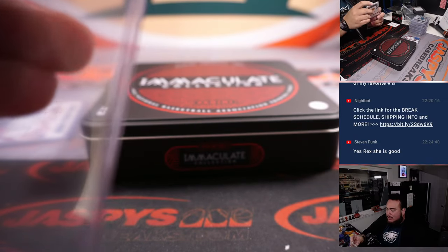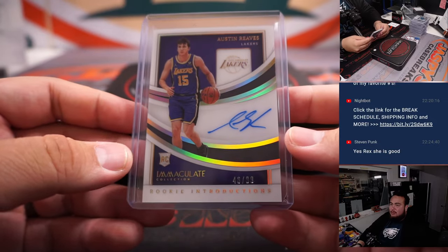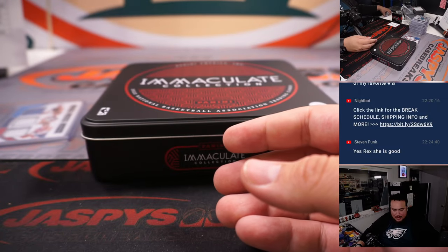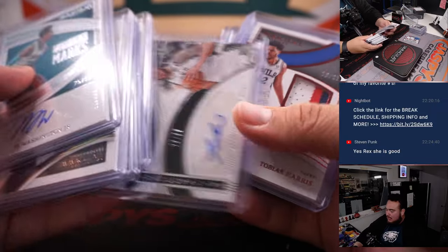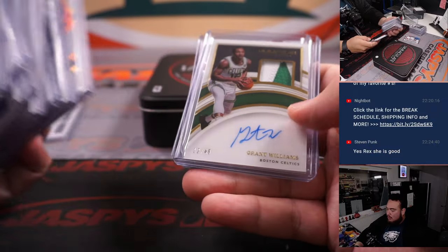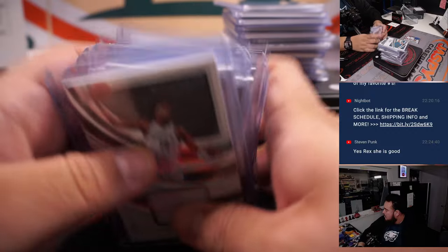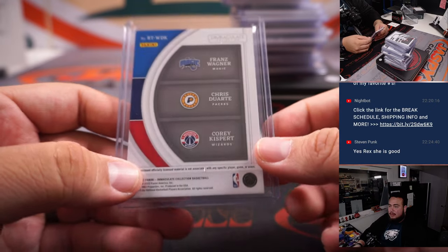So this case actually was kind of well spread out. There was a lot of rookies. No big rookie RPA, but there was a lot of rookies, including an RPA. And then obviously had some pretty big vets like Larry Bird and Zion. But I feel like, for the most part, it was kind of spread out. So there you go, guys. That was the break. So Kuminga, like I said, you got that Caruso. I mean, that Austin Reaves. There's a Zion. Dosunmu, of course, another rookie there. And then, of course, over here with that Larry Bird. Trey Murphy. So all in all, kind of more evened out than anything. But unfortunately, no huge RPA.